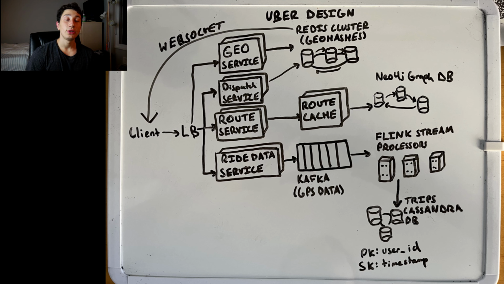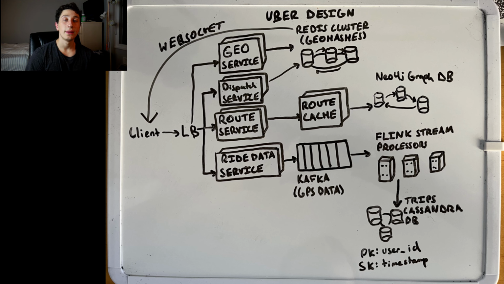And then once that calculation is complete, once we've guessed which route the driver has actually taken, we can get the distance that corresponds to that and a price. And we can put all of that information into our trips Cassandra database. Now, the reason I'm using a Cassandra database here is because it allows for really quick inserts. We can store data at great scale, and we don't really care about things like eventual consistency here because they're all just going to be going on in the background. So Cassandra acts as a really easy way to just store all of our trip data.